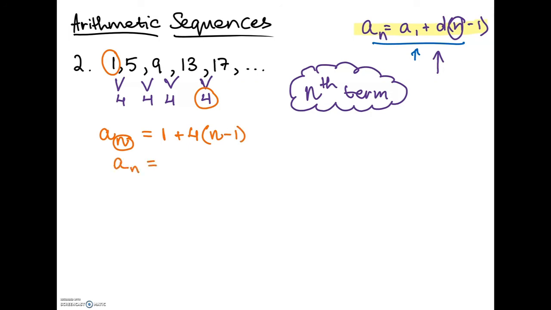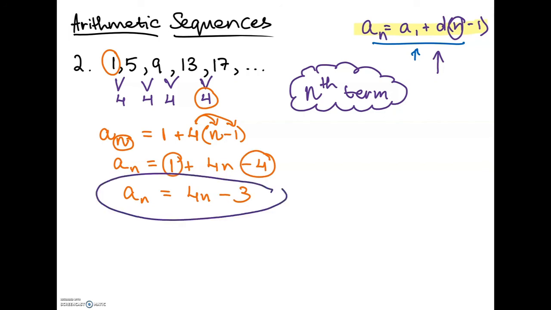So a of n is equal to 1 plus 4 times (n minus 1), which is 1 plus 4n minus 4. So I just expanded the 4 and multiplied it to the n and negative 1. If we simplify this, we get 4n minus 3 because 1 minus 4 is negative 3. So if you can't tell, this is our final equation for the nth term. The only difference we're doing is not substituting anything for this n and leaving it on its own.